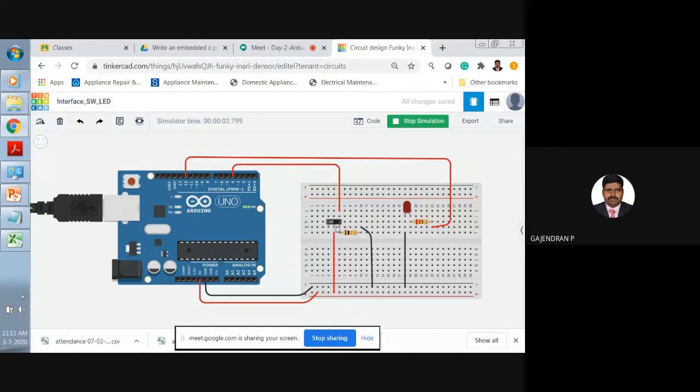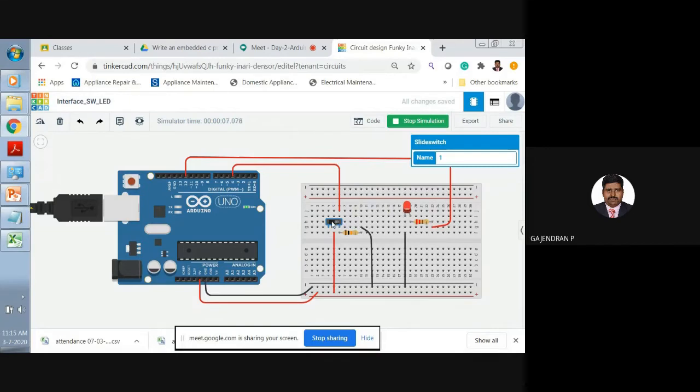Now you observe the condition. Sorry, the switch is in off state. Therefore, the LED is also off. Now we will change the position of the switch. Very good. If I make it on, the LED also turns on. Success. But we are not happy with this. We need to check the reverse logic also. Sometimes the LED may remain on for full time.